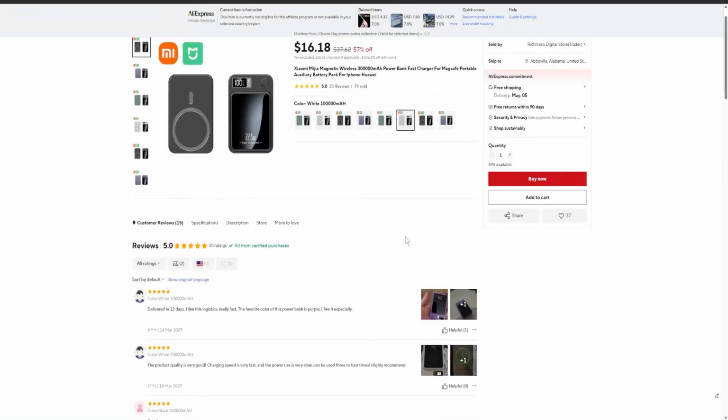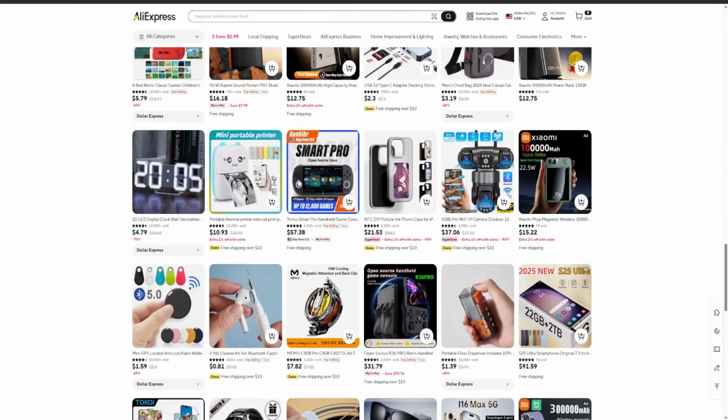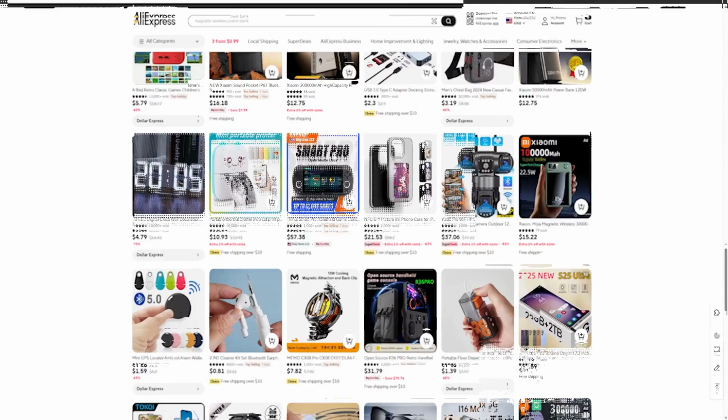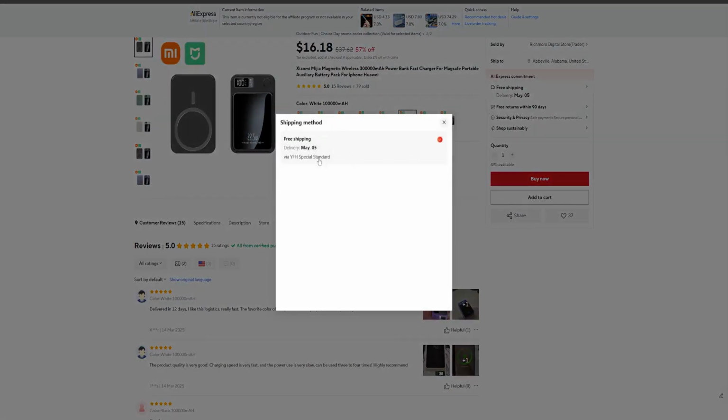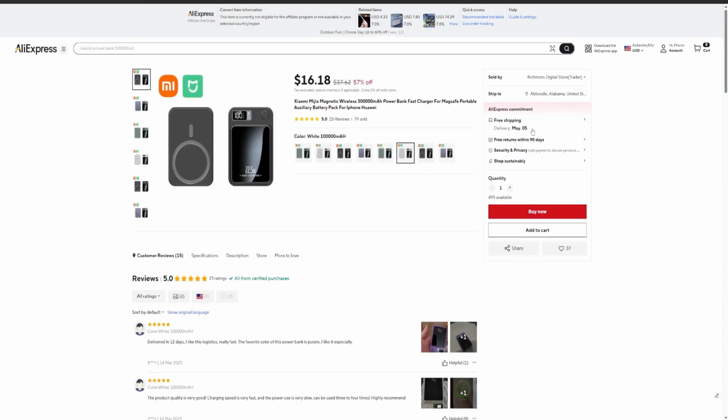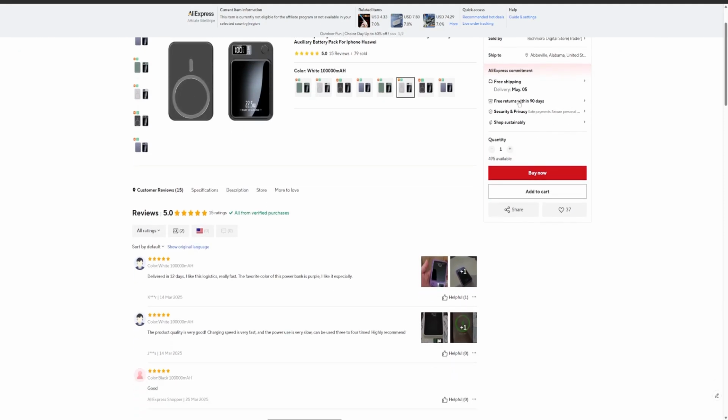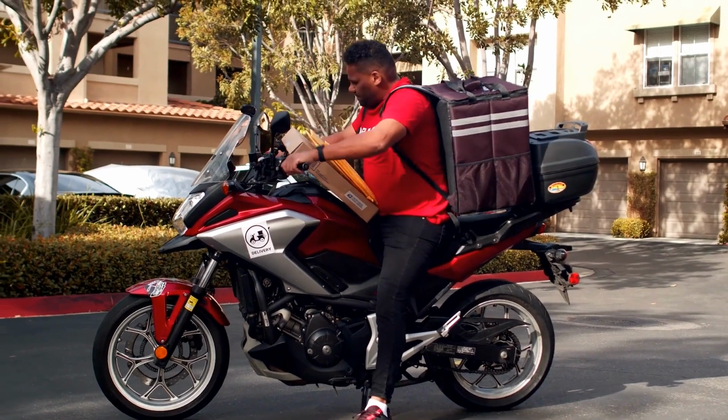That's why I recommend that you rather buy products that have a tracking option. You just look for this, go in, and here, when you select free shipping, it should show that tracking is included. Then, here it will specifically show the date when the product will arrive at your house or at the place you've chosen to receive it.